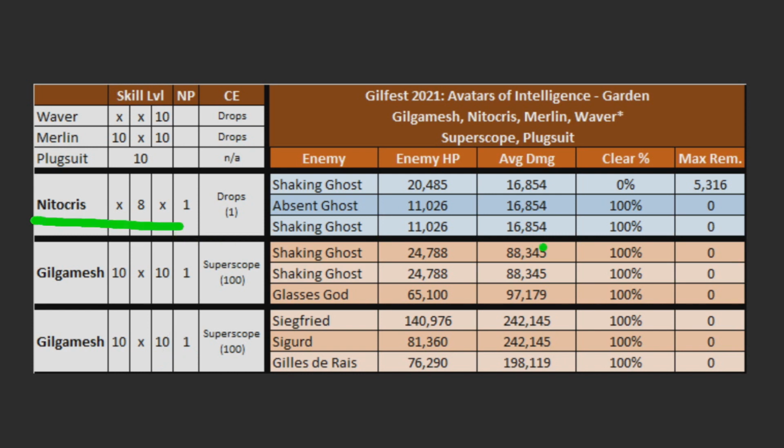We're going to be using an NP1 Nitocris to handle wave 1. Again, as you guys have seen across a lot of these comps, she is just a super viable clearer of the first wave, regardless of what NP level you have her at. And then on our supports here, we're going to be doing Waver and Merlin staggered supports, which does allow you to take whichever support you don't have.